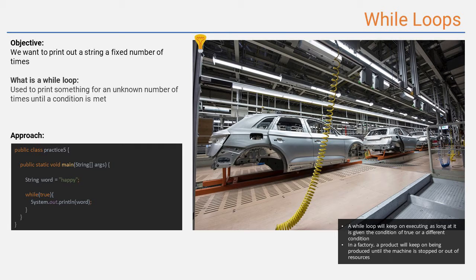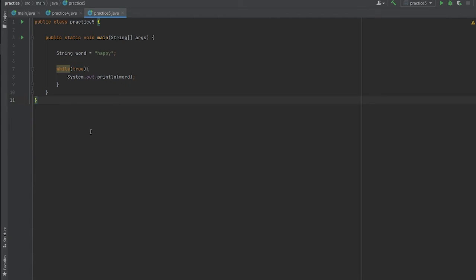So we have defined a variable. The variable is called word equals happy. So in this scenario, we open up our while loop, define it with true, and we print out a statement, which is the word happy. And as you'll see, this will run for infinity. And so if we step into our code, we will see that if we run this, because this while loop is true, it's just going to keep running forever and ever. So let's run our code and let's see what happens.